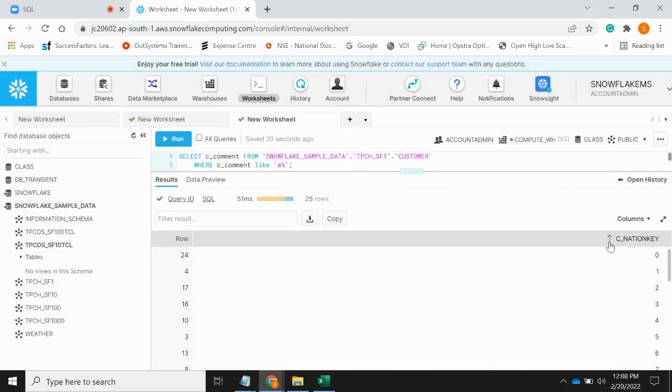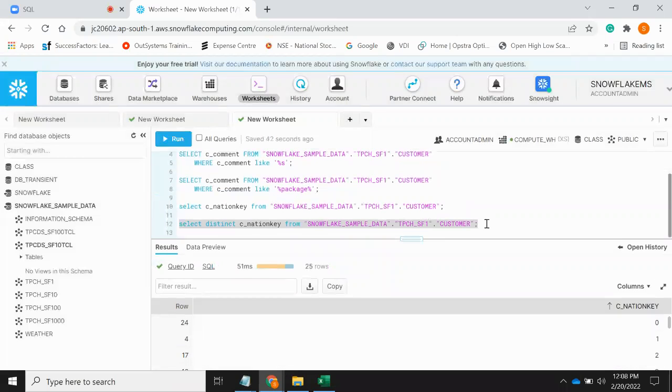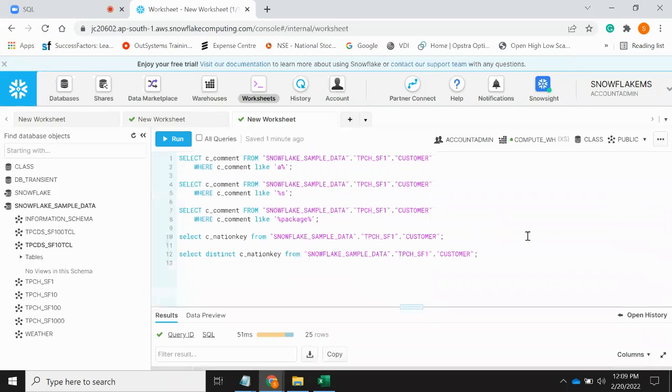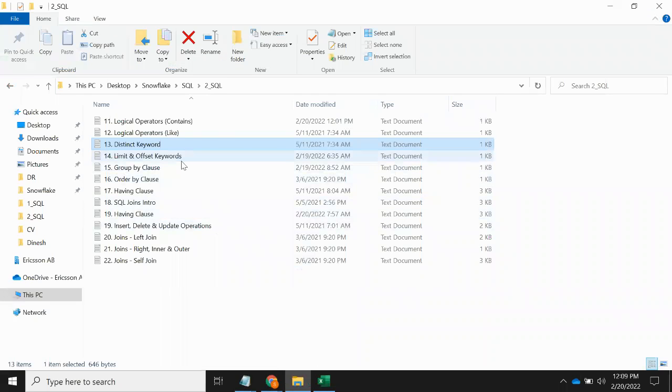If you want ascending or descending, we have an option here. Generally, instead of writing order by ascending or descending, we will write it here if you want to see that in an order. Instead of that, what you can do is, see this is the column name, just click on that. Down it is descending order, click on that, it is ascending order. See this one, starting from here it is ascending order, the customer nation keys. If you want to see these values in descending order, just click on this again and it will show you the descending order. You can do this in the queries also. That is nothing but order by. We will see that next. So that is distinct.